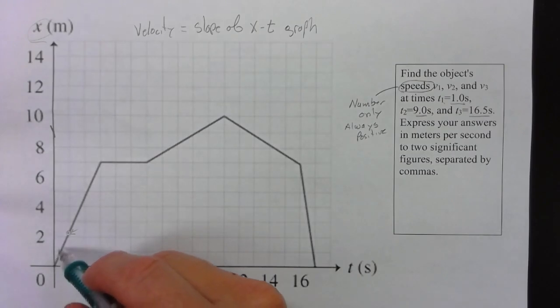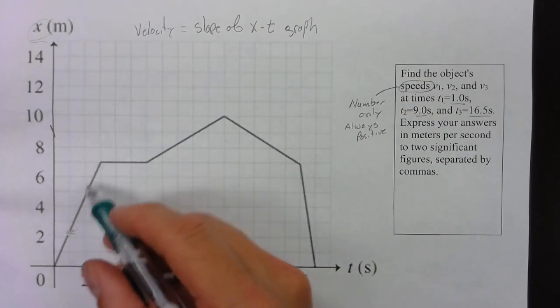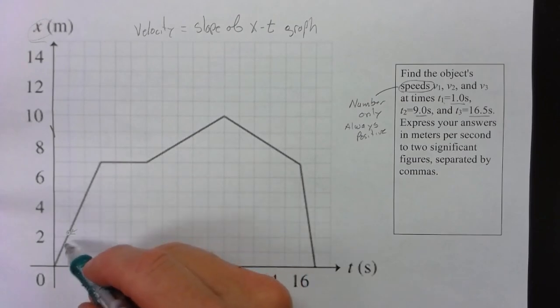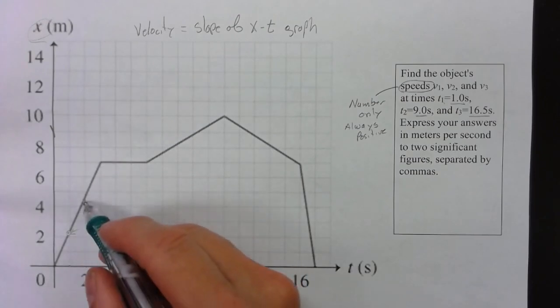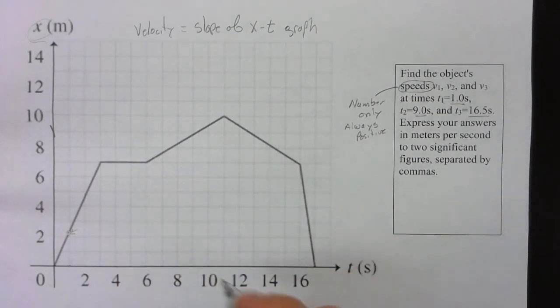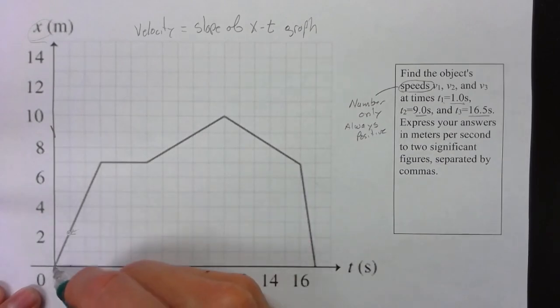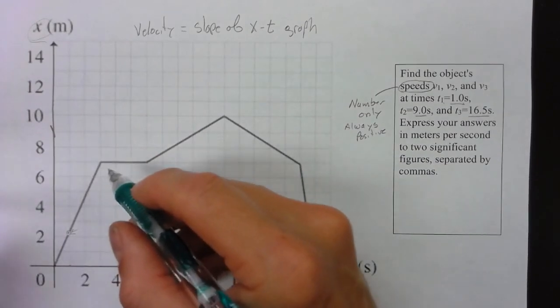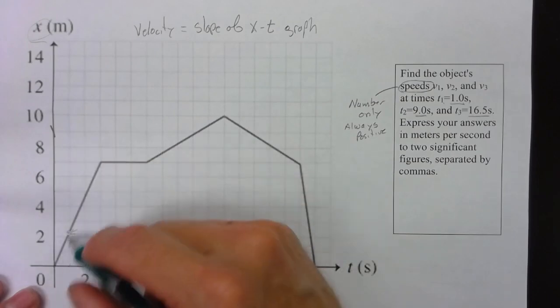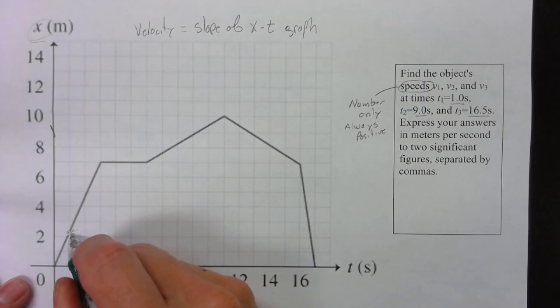And since this is a straight line segment, we can find the slope of the whole segment, and that will be the speed at every instant along that line. If it was curved, it would be a little more challenging, but this is straight. Now, when we have straight line segments, taking the biggest segment, the biggest distance along that segment, is best. And it's also hard to know what number that is right there.